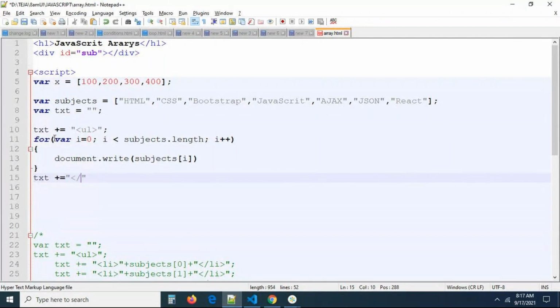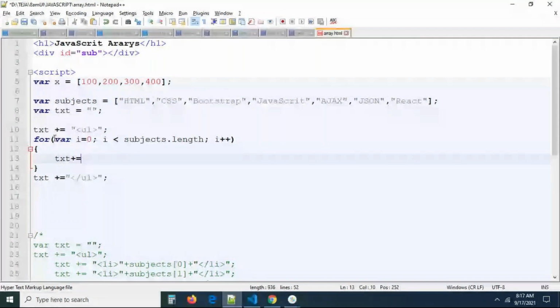Those li items should be inside the loop. That's why we write like this. Every li, txt plus equal to, you have to keep inside the loop. You cannot keep the ul inside the loop because there is only one ul. In this ul, there are many list items. Those list items also should be inside the loop. Now this is going to be li.